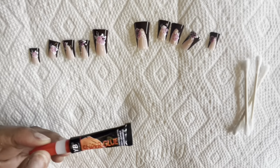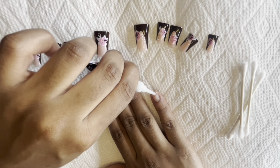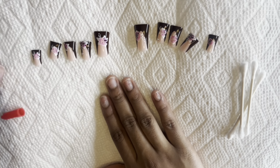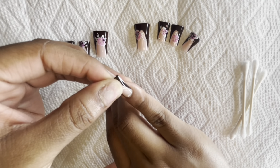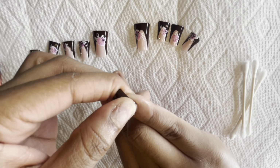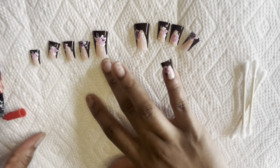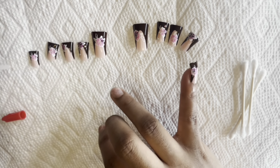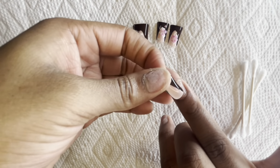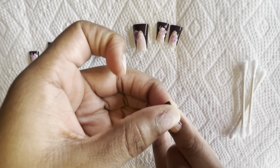Now I am going to be applying the nails with the nail glue, and this part gets messy. I finally want to do a real review over the nail glue. Now that I have used it in like 2 videos, the nail glue is nice, but it gets messy. I usually don't make a mess this much with nail glue, but I just couldn't help it with this nail glue.